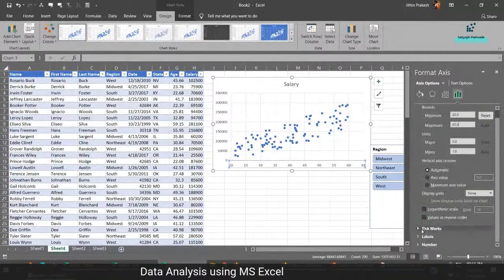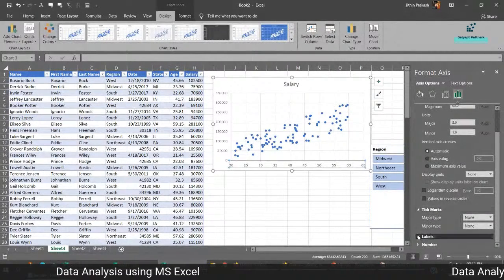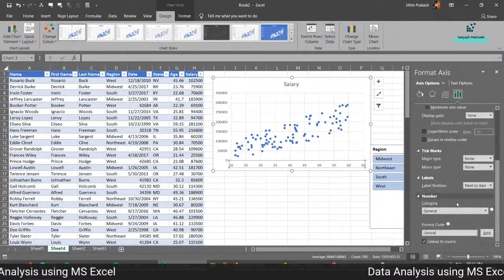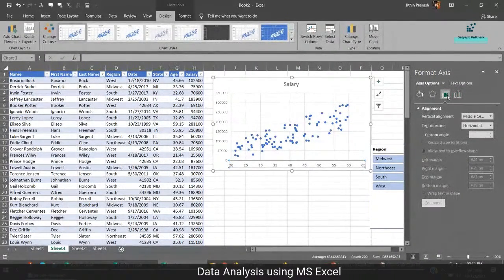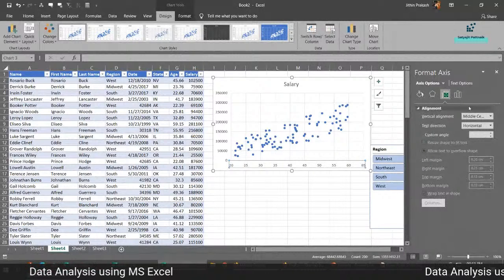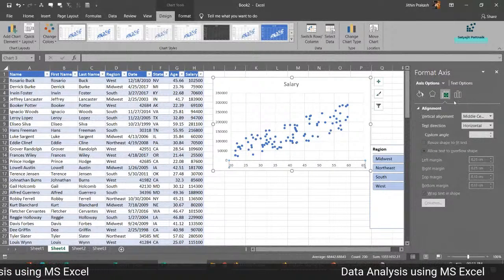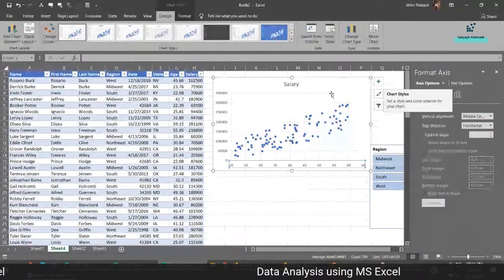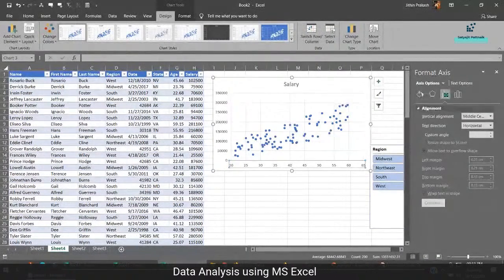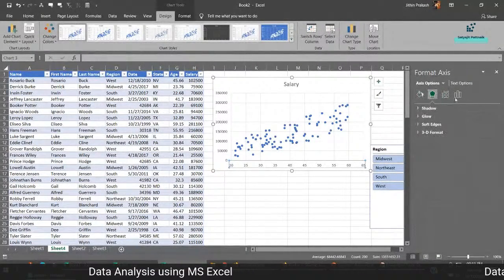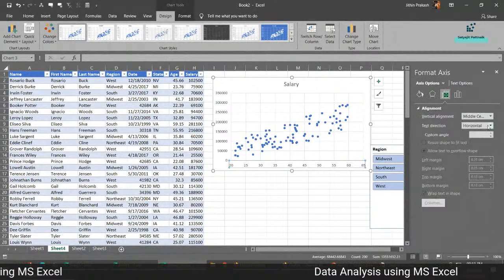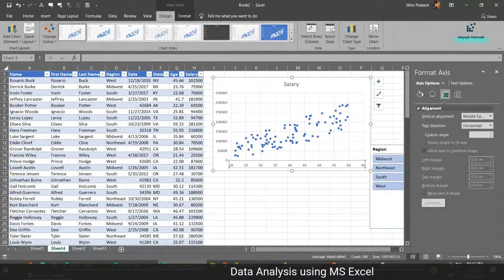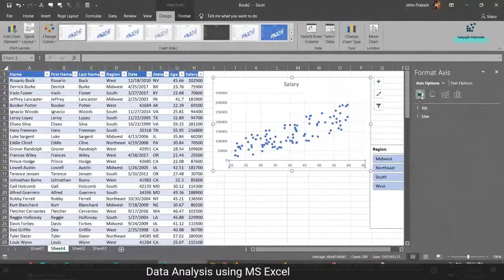So there are different options that you can try out. I don't want to go through each and every option. It's pretty much very clear if you go and try it out. There's nothing that can go wrong. Worst case, if it goes wrong, you can delete and create the entire chart once again. So I don't want to go through each and everything line by line, but this is pretty much the basics of how it can be done.